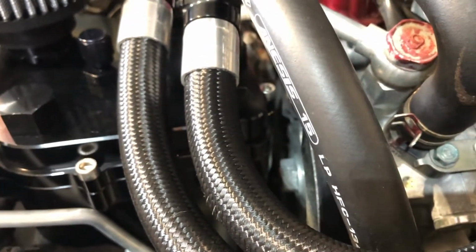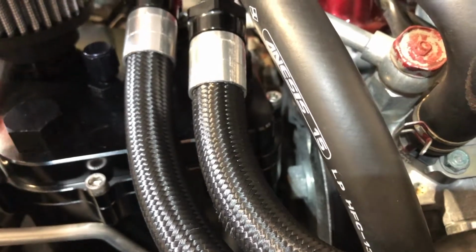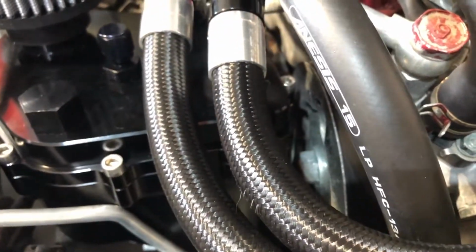It's very close to the mount, so my fear would be if this comes loose and rotates, it could potentially hit the pulley for the power steering.